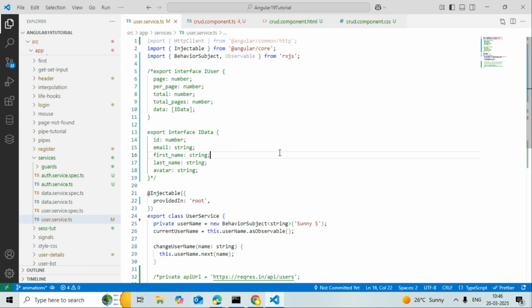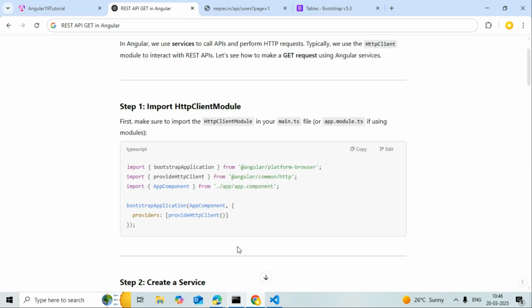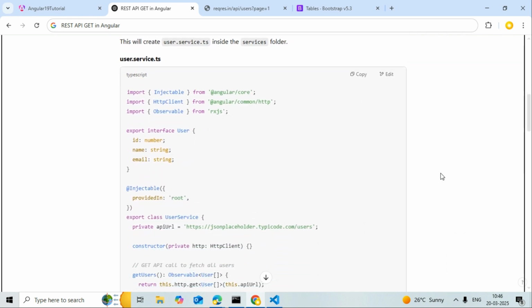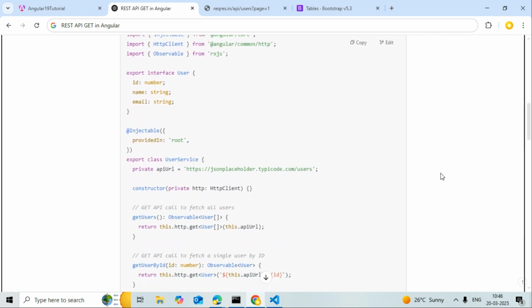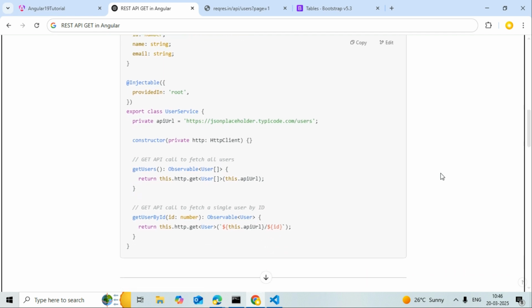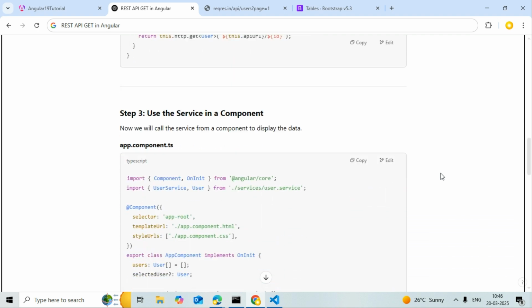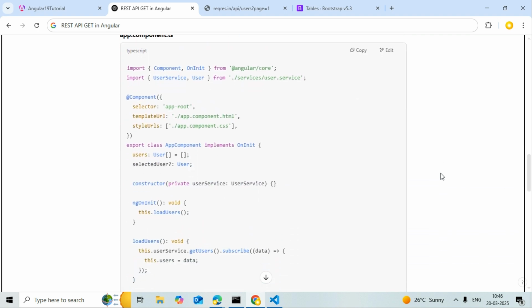Next thing is we have to create a service. In our case, I have already made a user service which we will be using to understand the concept. Now look at this service, we are going to follow the example, and after that we will be using the service in our component.